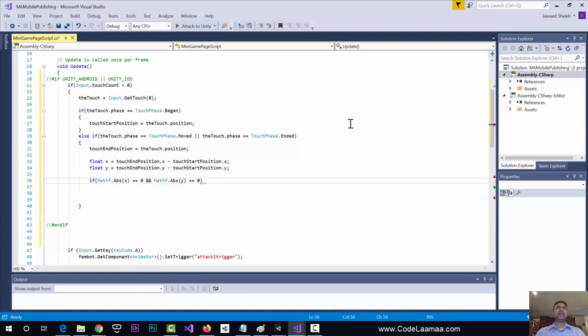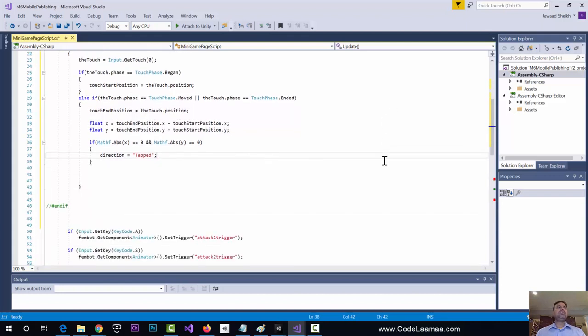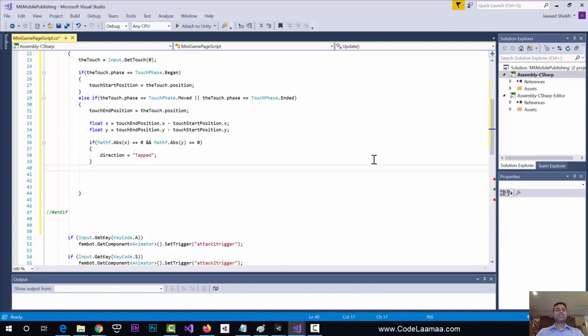That means there was no drag at all. What we'll do is we'll use our direction string and just say direction equals tapped. Now let's move on to seeing if it was a drag. After this, if it's just a touch on the screen, this is it.